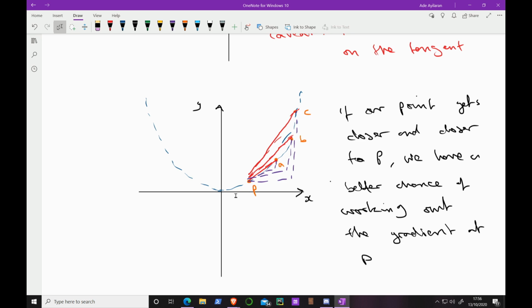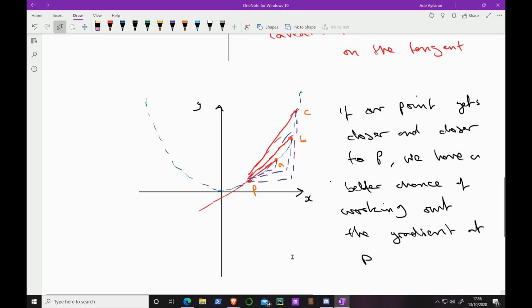We're not going to have a good time if we try to use that in order to find the gradient at P. If we go to the line PB, now PB is a little bit better, but not very. Still, if we try to use that, it will not be a very good approximation of the tangent at P, because it still crosses through the curve. What about PA? PA looks okay. We can do something with that. It's getting really close to what might be the tangent. Do you agree? Okay.